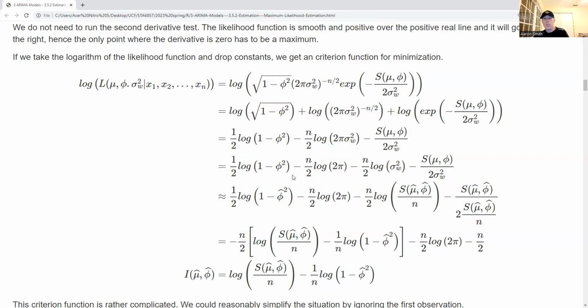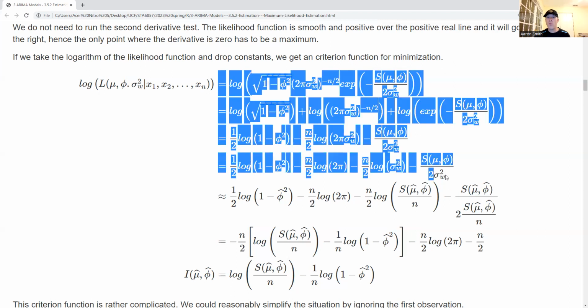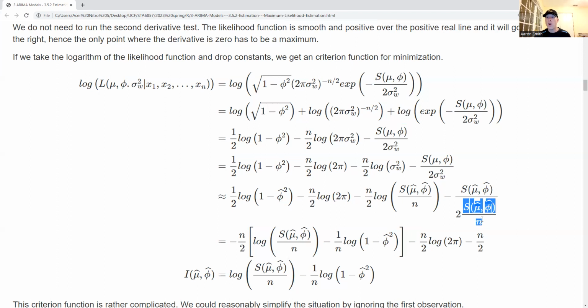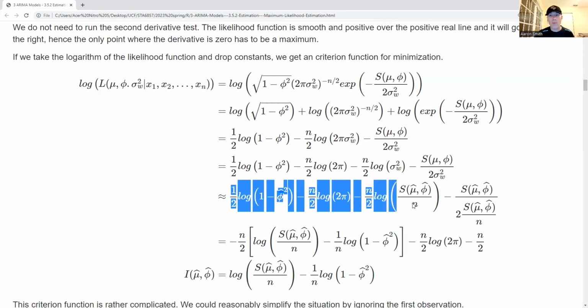Now, what I'm going to do is replace mu and phi with my estimated values, because that's my ultimate goal. Something to pay attention to: I'm replacing phi with phi hat because I'm trying to find an estimate. This is a constant, doesn't matter for this purpose. I'm replacing sigma squared with my estimate of sigma squared, replacing mu with my estimate of mu, and replacing phi with my estimate of phi. I notice that my estimated values cancel out here, and so this portion becomes a constant, which is going to be important in a moment. I've worked out all of this so far.